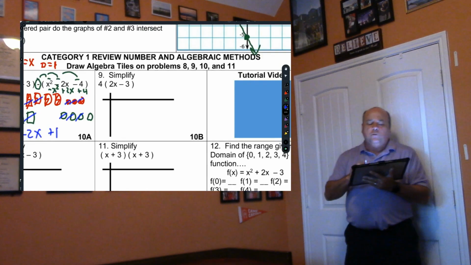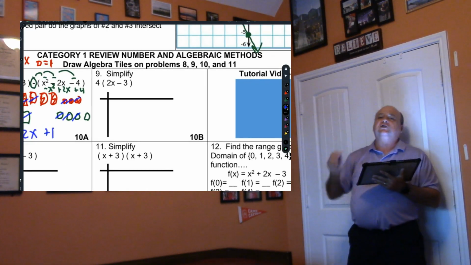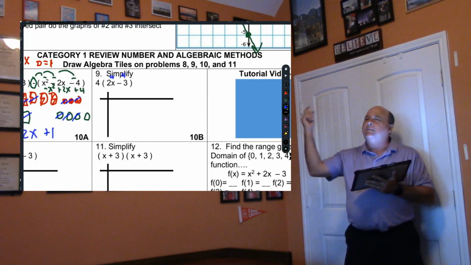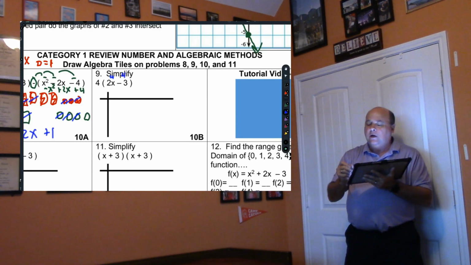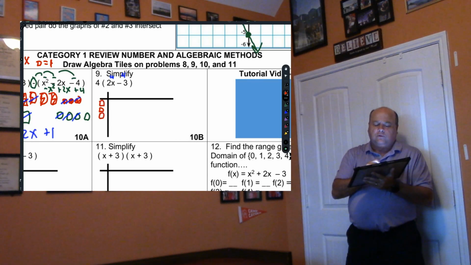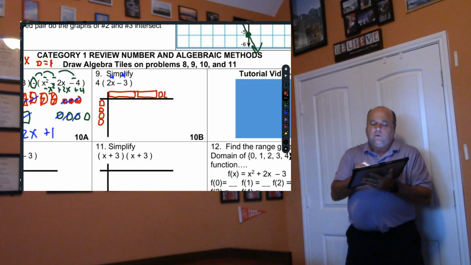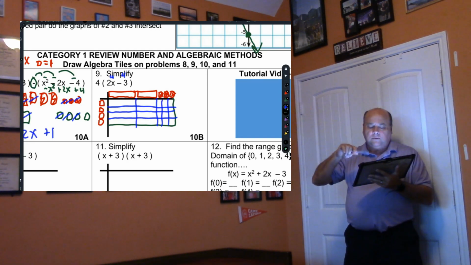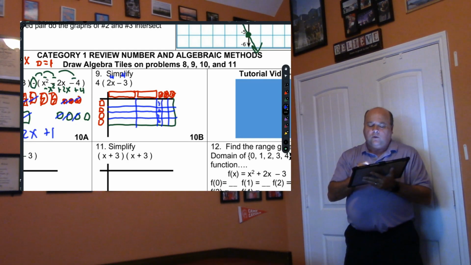Continuing on, F-U-N, fun. We're going to do the distributive property. We're going to distribute the 4 here. Eventually, you won't have to show your work, but this concept is huge, what you're learning here. So we're going to draw squares, 1, 2, 3, 4, 2 rectangles, 1, 2, and 3 shaded squares. Shade them in. Then you draw your rectangle. Then you slice it up. 1, 2, 3, 1, 2, 3, 4. Then we're going to shade in. All of these over here will be shaded.